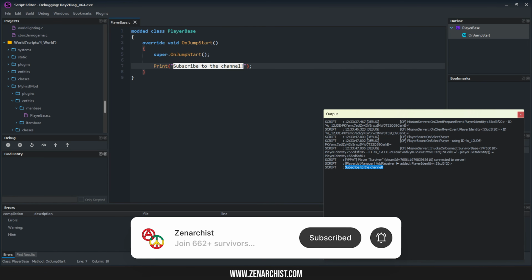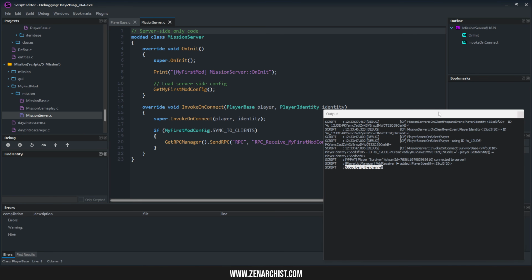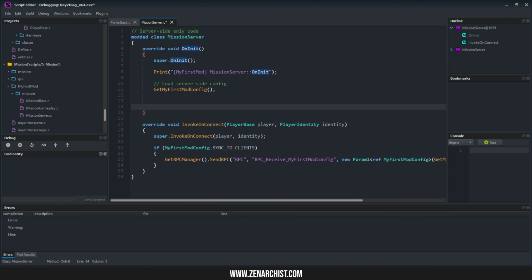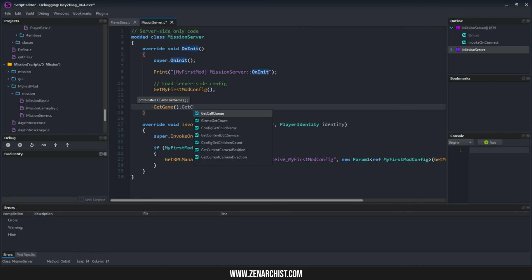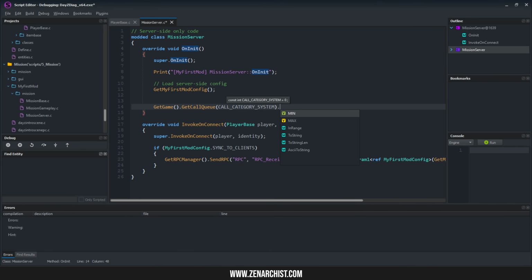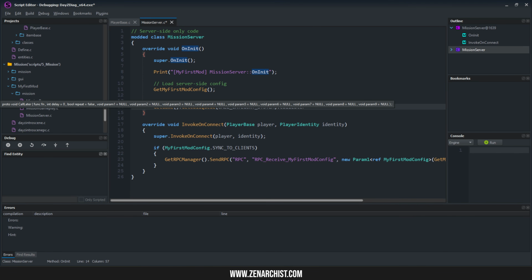So pretty cool stuff. Let's do one last thing before I wrap up. Let's come to 5 mission, my first mod. We'll open up the mission server. And here on init, I'm going to create a timer that will repeat. So here I'll say get game.get call queue, and we'll use call category system, and we will call later, and this function takes several parameters.